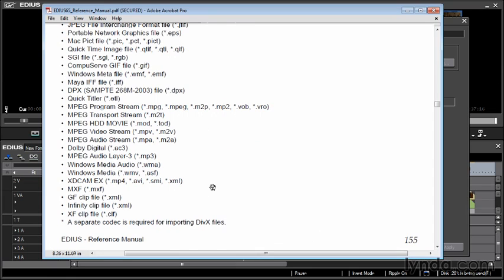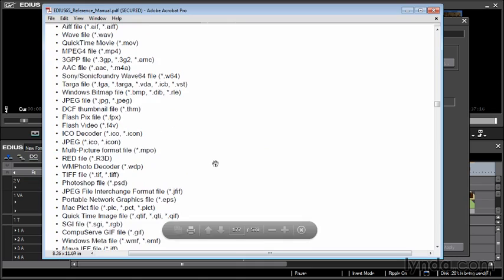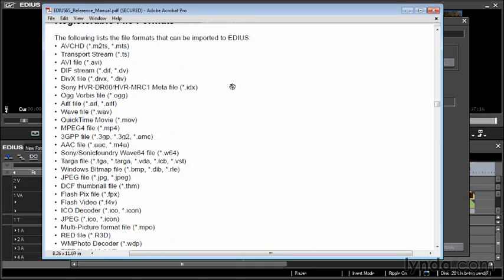So if you're working with Canon XF media, you're covered as well. Moving up the list a little bit, you can see that we have AVCHD2 support. And another interesting option is we have QuickTime Movie support. That's fine. And of course, that means any codec supported by the QuickTime engine will work.